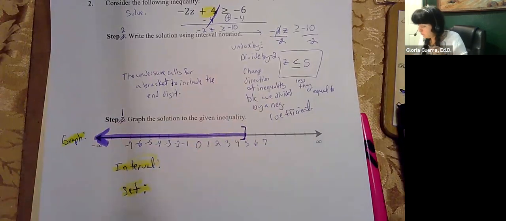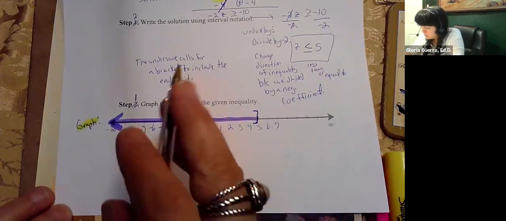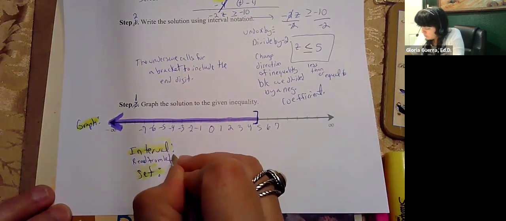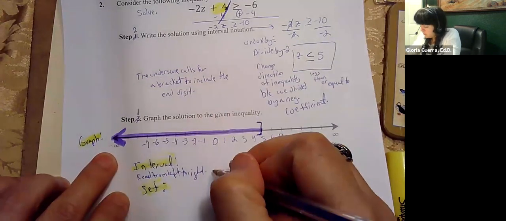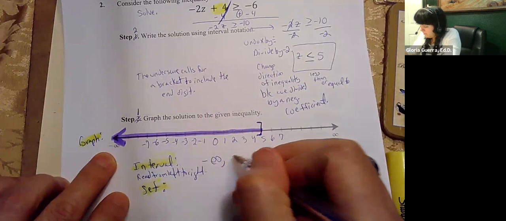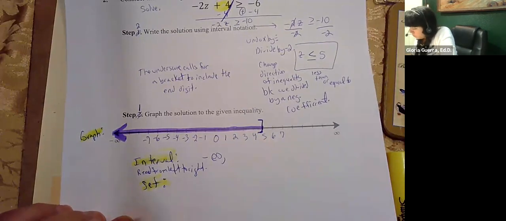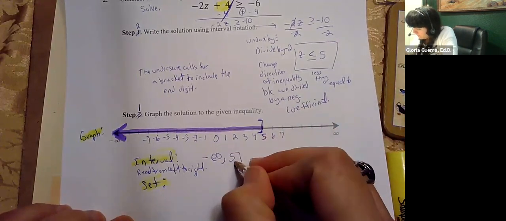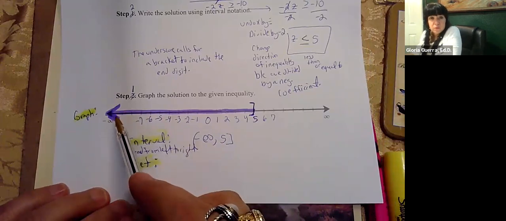Then you'll have some time left. Okay, let's see. So the interval is a snapshot, and you read it. Remember how you read it? It's read from left to right. And this is negative infinity right here. So you have negative infinity, comma, to, looks like 4.5. Or no, that's 5. Endpoint is 5. So negative infinity to 5. That's your interval. Negative infinity all the way to 5 with a bracket.